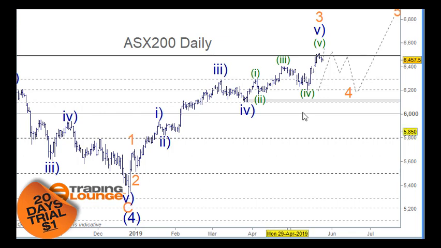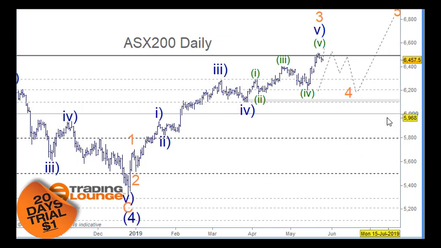We are close to a top, and we may even have a top in place here for wave 3, but I can't confirm that. I don't have an impulse wave to the downside here yet as 5 waves. So that's what we need to talk about a little bit today, and we're still seeing strength. We should see some strength in the banks, and we should also see strength in iron ore stocks as well, the resource sector as well.